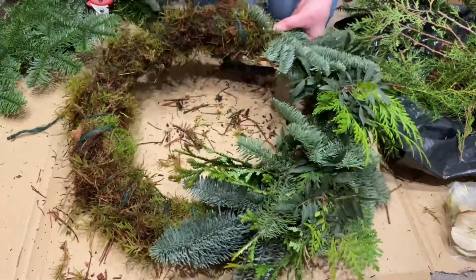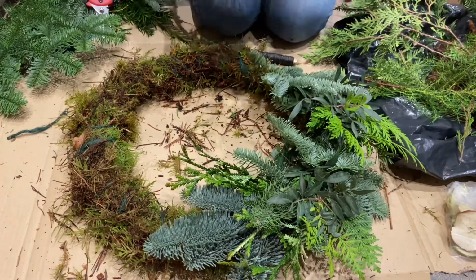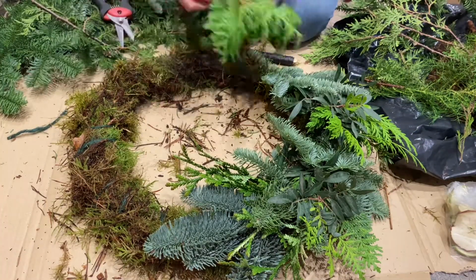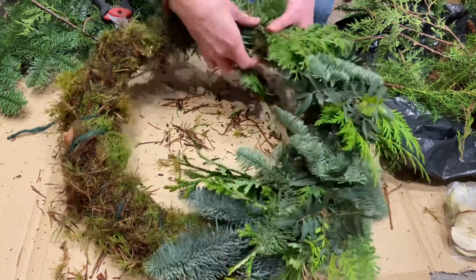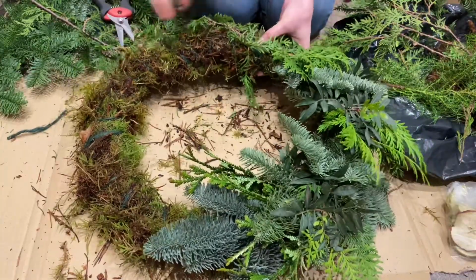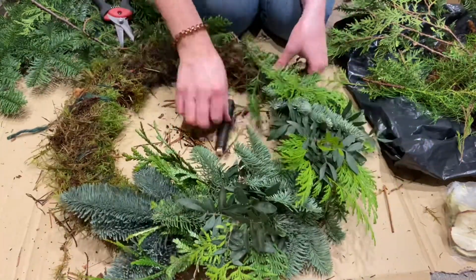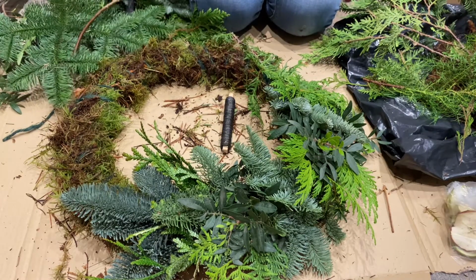I hope you can see by this point it's actually starting to come together really quickly. I've just left this part in here just to show you that I'm using different colours and textures and layering them up as I go around the wreath so that it stays even. It's probably best if you divide up all of your materials beforehand so you know how much of each you have as you go through.